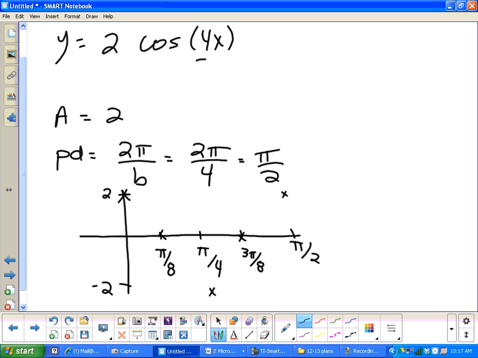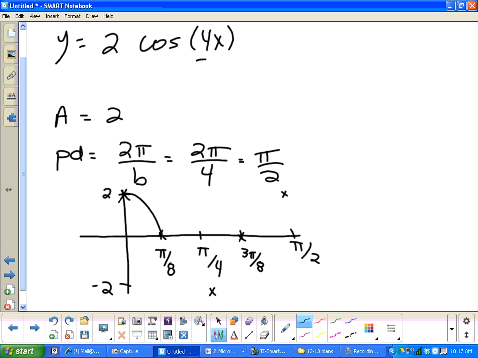And so y'all understand something that I didn't mention earlier that I should have. These go on infinitely in both directions. Okay, they don't stop. But what we do is we only graph one period, because if it just kept going, it would just do the same thing. Okay, so let me draw it and I'll show you what I'm talking about.